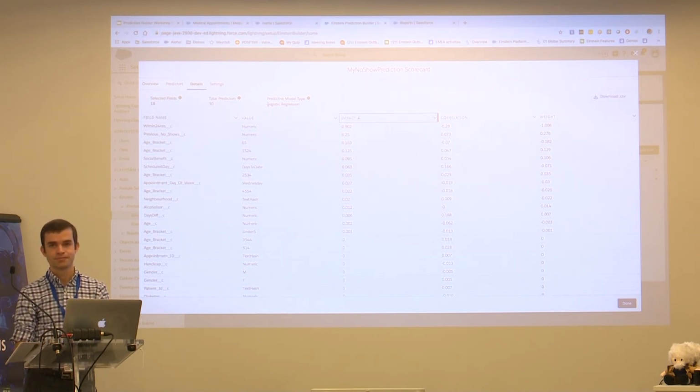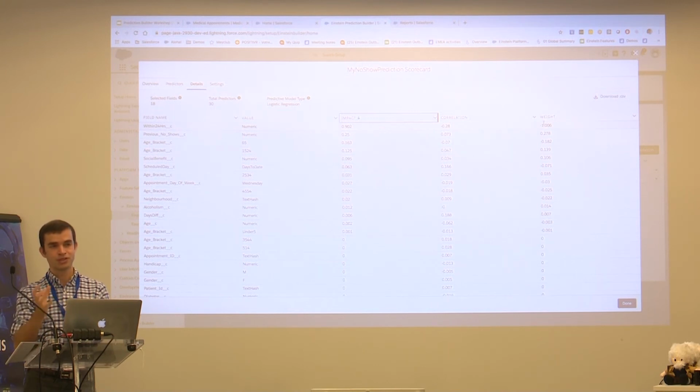Yeah. You get to see that on a certain screen? So you get to see, that's basically what these numbers tell you. It doesn't tell you how they work together. We don't give you that level of detail, but it tells you at least the weight or the impact it has on the model. So for example, you can see that within 24 hours has a high impact, first of all. So it's one of the most important things. And also it's negatively correlated, which makes sense because we're trying to predict no-show, right?